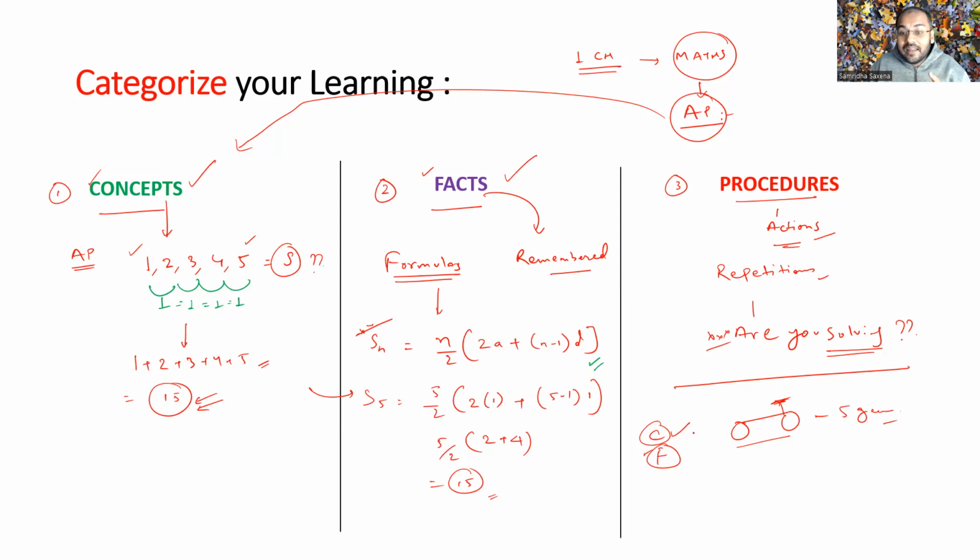But will it be fruitful? Only the concepts and facts will be fruitful for you in order to learn the bicycle? The answer is no, because actual learning will happen when you do the procedure. Procedure means actually riding. आप चलाओगे, फिर थोड़ा सा क्रैश करोगे, गिरोगे, फिर उठोगे, फिर राइड करोगे, राइट? तो थर्ड पार्ट इज प्रोसीजर.